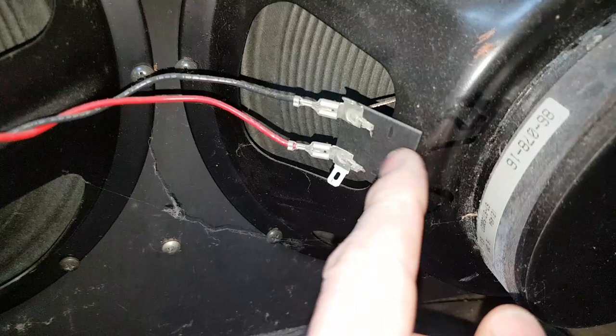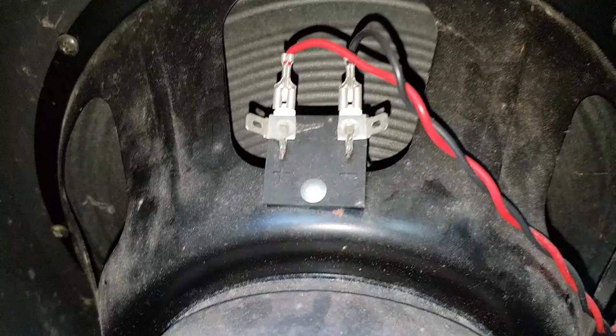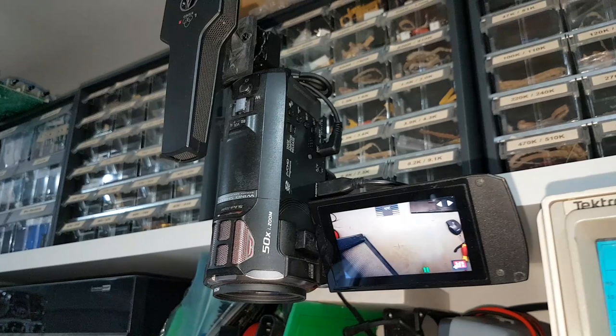We might hard-solder the speaker connections because the quick connects are pretty loose. The rivets on the OEM Eminence speaker are intact, which is nice - often these rivets corrode away and the tag falls off. The baffle looks okay, there's a little crack but I'll check it's not pulling away. Sounds like there might be a bit of looseness in the speaker fixings, so we'll address that, clean up the cockroach carcasses and egg casings - pretty much customary in every amp - and see what we can do with the grill cloth.